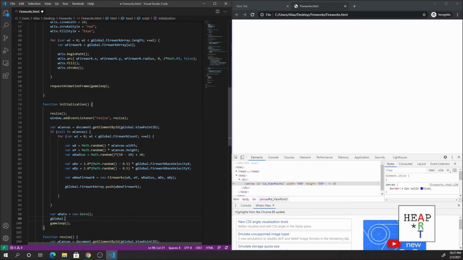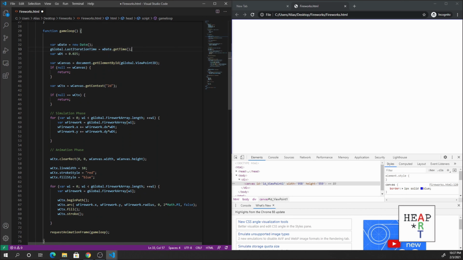Global dot last iteration time equals date dot getTime. And every iteration, we're going to calculate the difference between the current clock and the previous clock.